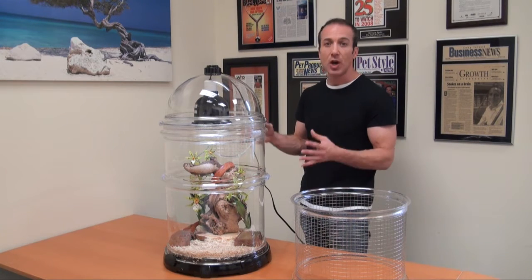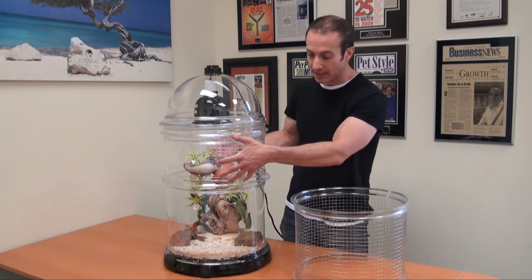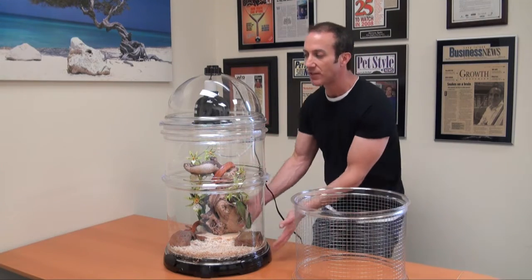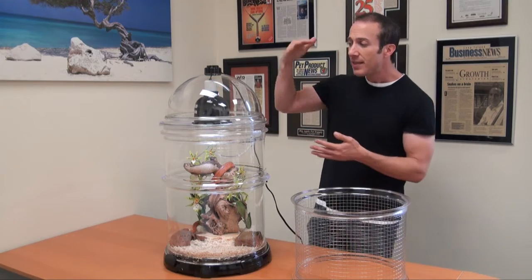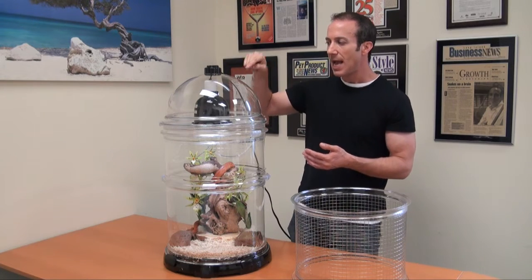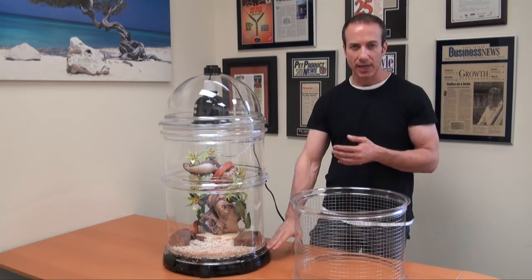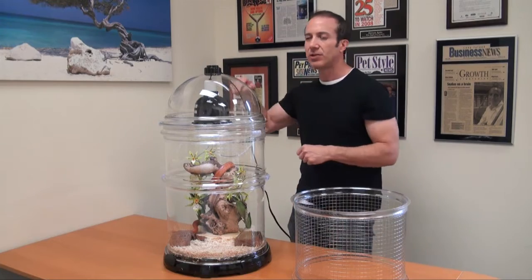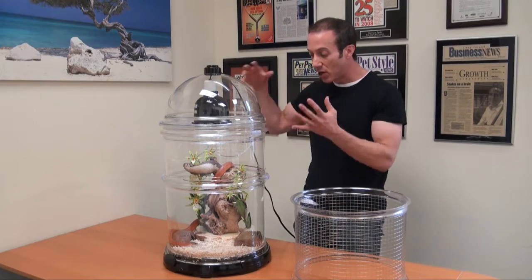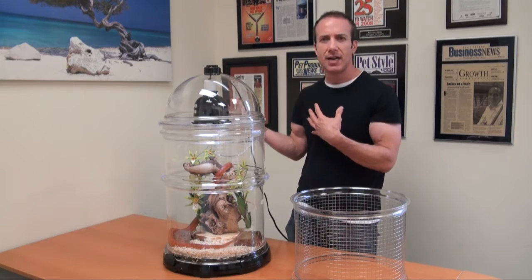With this particular enclosure, you do have some options here, which I want to get to. You don't have to use this middle piece. Like if you want to keep it shorter, you can. You can put this directly on this. Of course, most people are going to want to take advantage of this complete 30-inch height. Now, this is a screened-in area. My recommended way of going with this is a mini deep dome and a daylight 40-watt bulb. That produces temperatures at like 78 to 80 at the bottom and closer to the upper 90s at the very top. So you've got that great range that the reptile can go down if it wants to get cooler, and thermoregulate if it wants to go higher. It gets heated up. So that's great.